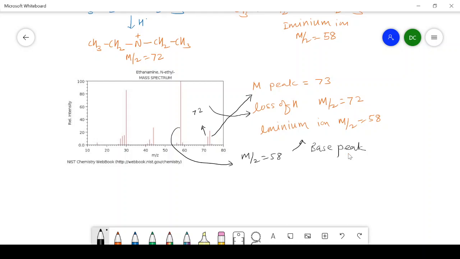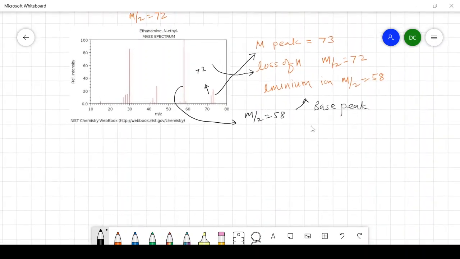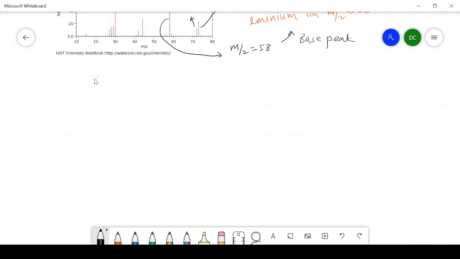Okay. Now, the last point in this lecture is fragmentation in the case of tertiary amines. I will write tertiary amine. There is always alpha cleavage in the case of tertiary amine, and we will see the example of ethyldimethylamine, again having molar mass 73, that is, whatever molecular ion forms in the tertiary amine has m/z value 73.